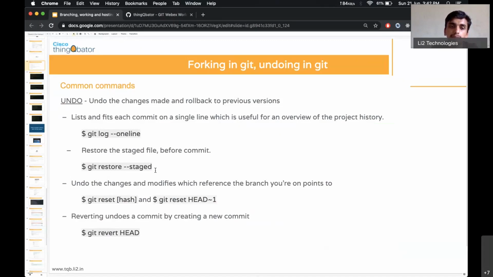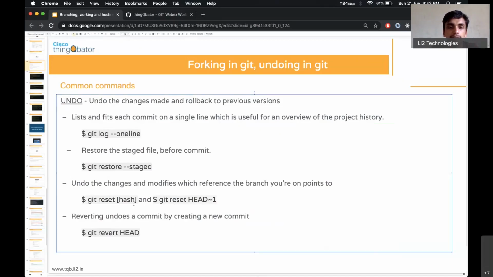And to undo changes and modify which reference the branch you are on points to, you can use git reset with a hash value, or the latest hash value, which is retrieved by the top pointer, you can say the head pointer.